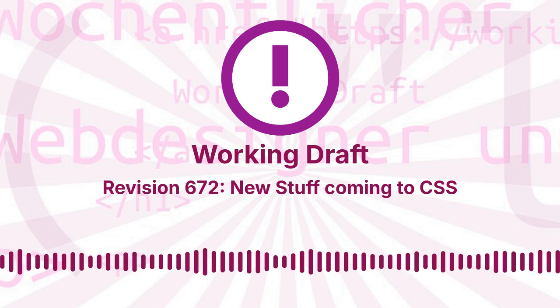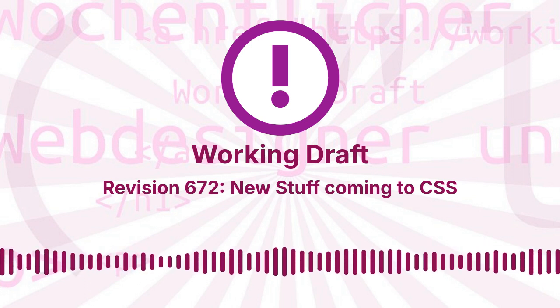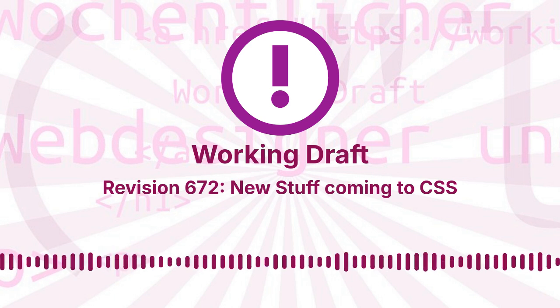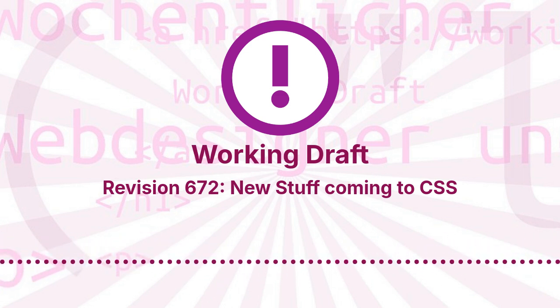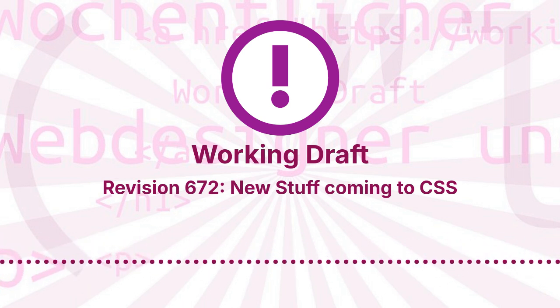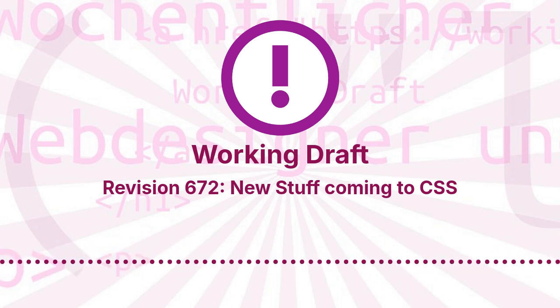Yep, absolutely. I think so. What I use functions a lot for is to translate pixel values into rem values. I think that should then also be possible with @function, right? It will. Because I just don't want to calculate, and I also don't want to mess with the root font size. So yeah, that's super cool.